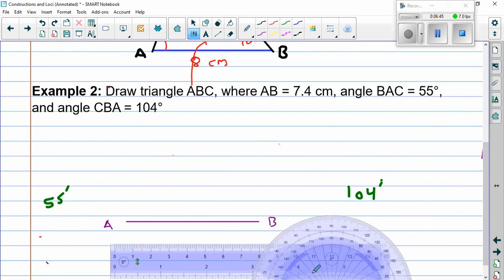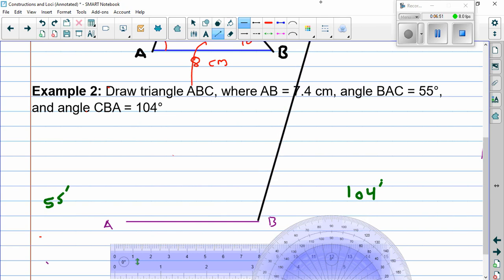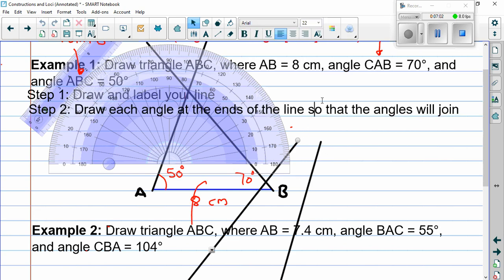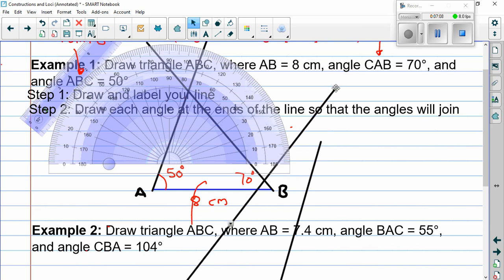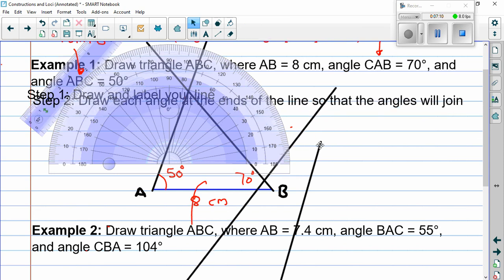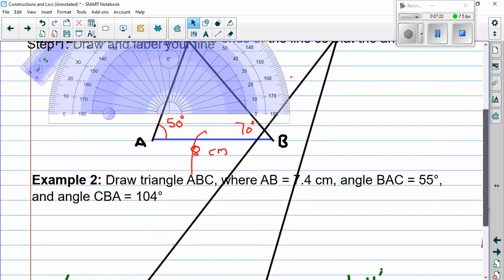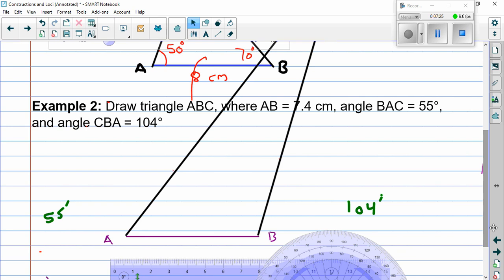And we can remove our protractor and draw our straight edges. So from B, draw a line up like there. From A, a line over here. And notice that our lines are actually really quite large. So typically your questions aren't going to result in such a large diagram, so I wouldn't be too worried. But if they do, you just have to keep extending it with your ruler, making sure it lines up with your points.